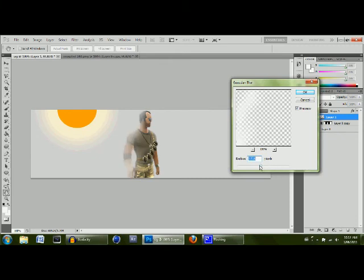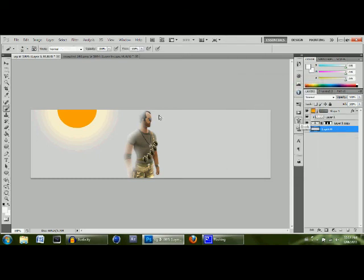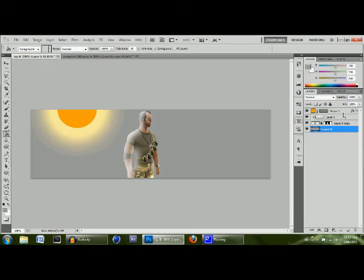But if you just do it to about, I don't know, for my one, that looks alright. You still got a nice light source on it. Might make this background color a bit darker so you can see it more easily. Got the back, and always what you can do is just click back on the layer. Just get your eraser, lower the opacity and the flow.